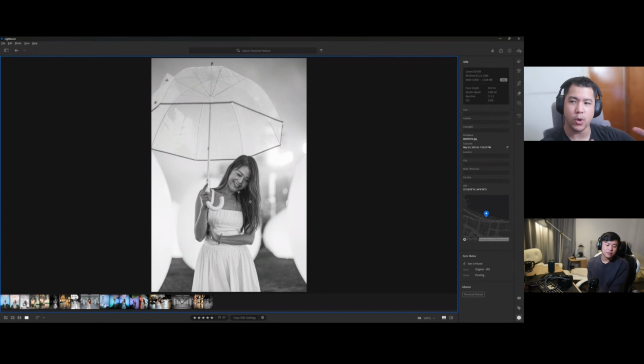I normally take a wide one, a medium one, and a close one. So I try to nail these segments if I can. But here again, I think she is very natural, right? Yeah, she's honestly really nice to work with, just because she can create the pose that she wants, and we know that she can do that, and capture that.